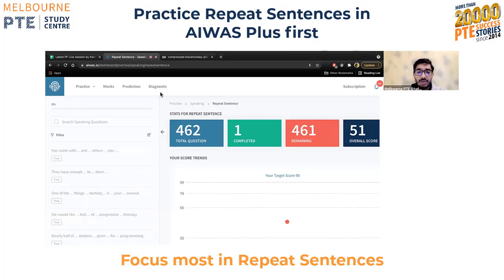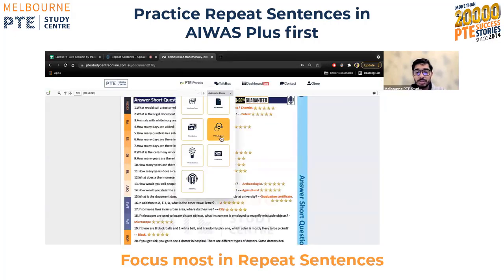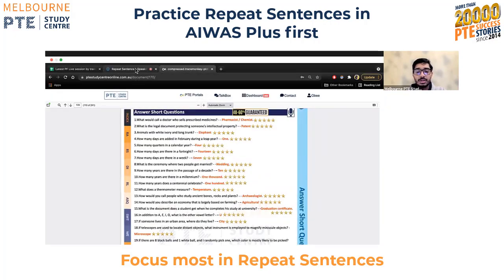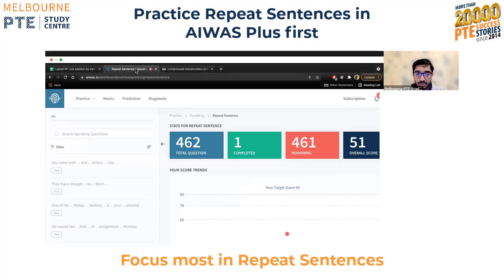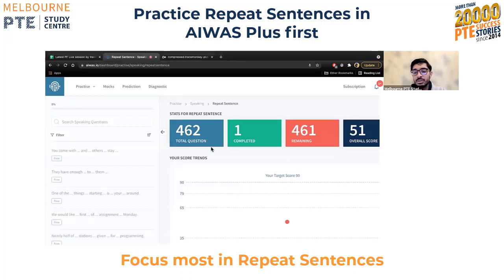And further, there are more questions on your portal as well. So you go to your PTE portal, and on the audio part, there are about 600 more questions that you need to do. Now for repeat sentences, that wouldn't take a lot of time. Like 1,000 repeat sentences, if we do 50 a day, would maximum take you 20 days. So we need to do that, and remember, it's one of the most important tasks.